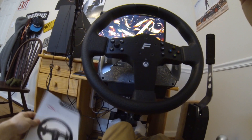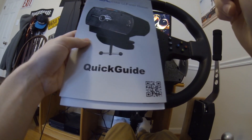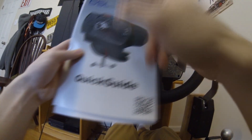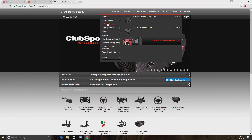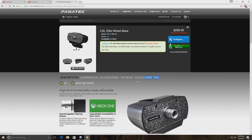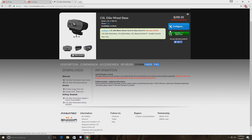You're also going to need to download the firmware for your wheel setup. I'm going to pull up the page for that. This is going to be for the CSL — if you had a CSW you'd download the Club Sport version. Go to Products > Wheel Bases, click on the CSL Elite, then go to Downloads and download the Fanatec driver for whichever bit resolution you have.